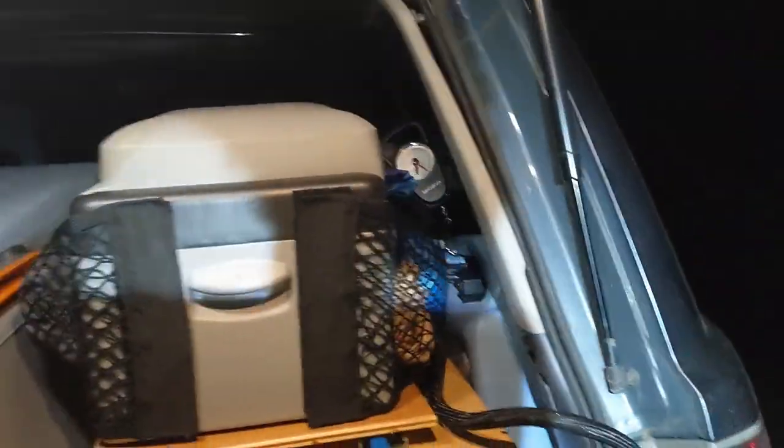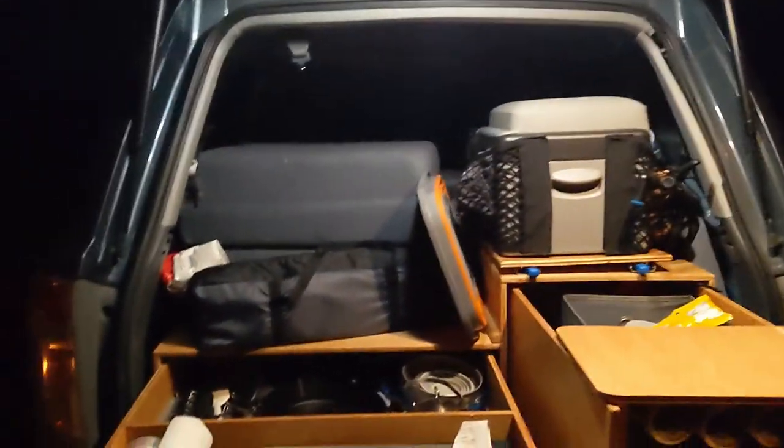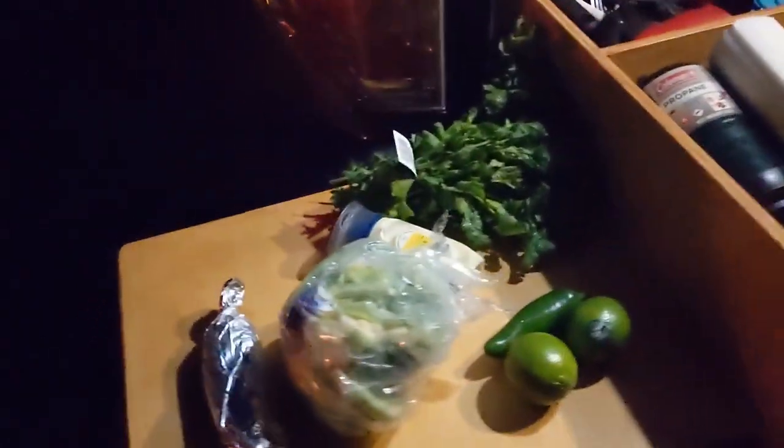And this will last a while. It's a pretty slow stream. So that tank being full will last me 3 or 4 days. That's including drinking water and washing dishes. But that's pretty much it. I'll get all the stuff out of the fridge that I need for this meal. I think I got pretty much everything laid out. But as you can see, there's really not that many basic ingredients.